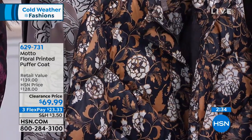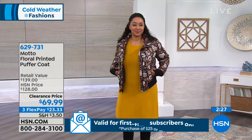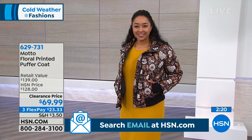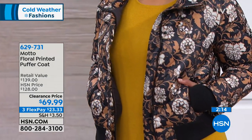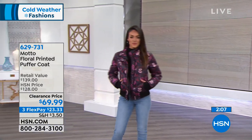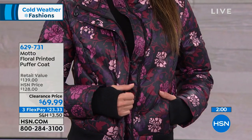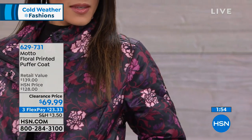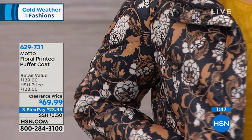It's keeping your feminine shape, letting you be trendy without being tricky. Have you ever seen a floral puffer this gorgeous? It's so unique, something completely different. You're actually saving $58 today at this clearance price point. There are three flexible monthly payments with no interest — it would be $23.33 to get this home. Sizes extra small through 3X available, true to size. That 24-inch length keeps you warm but in a fashionable look, and you do have actual down on the inside.